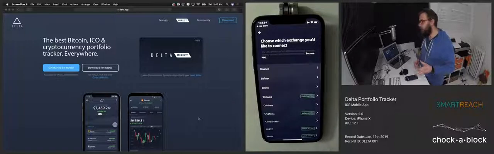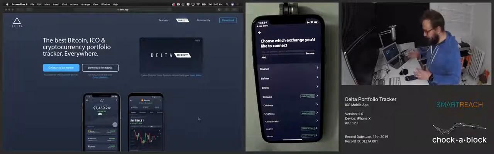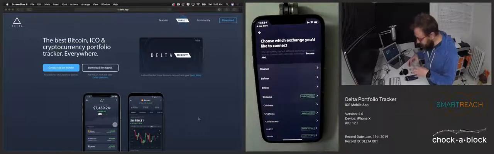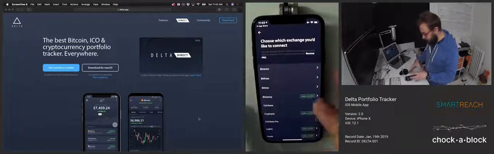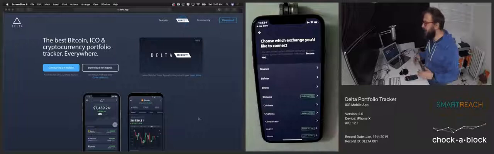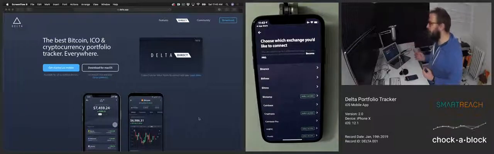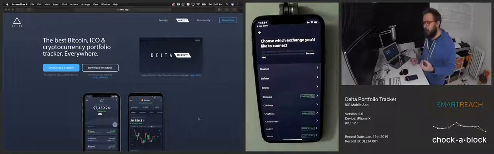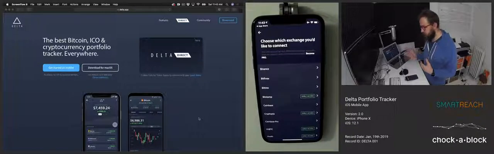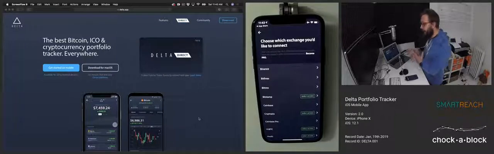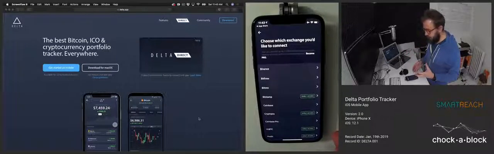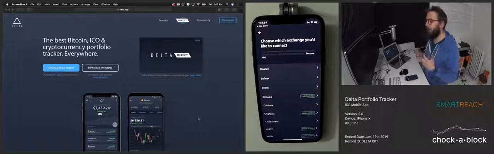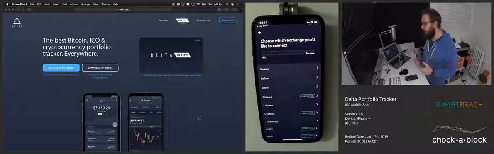Some of the issues that can occur with a mobile device is that information that you might need to add into the application on the mobile device has to be gathered from someplace else. And that information can be very large character strings, especially when it comes to wallet addresses, APIs, and things like that. And it's something that needs to be copied over to the device in a way that would prevent a user from making an error.